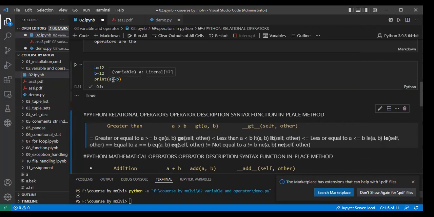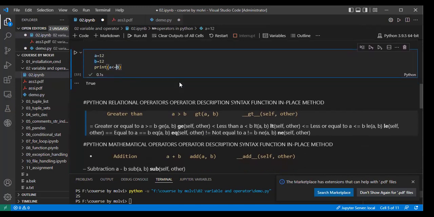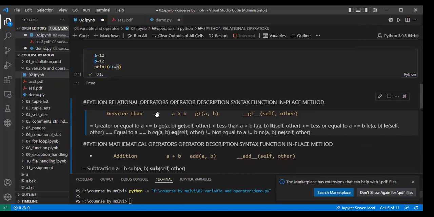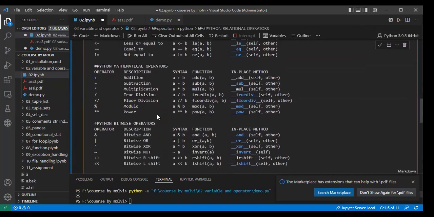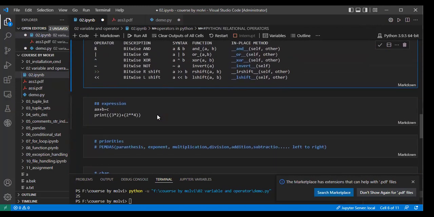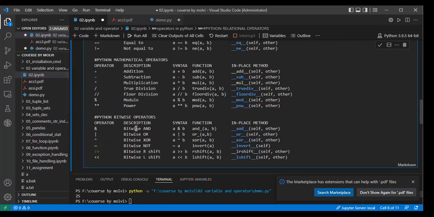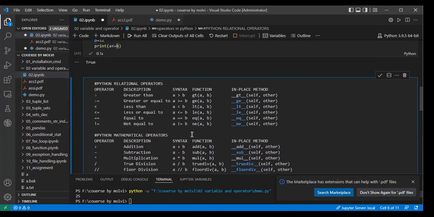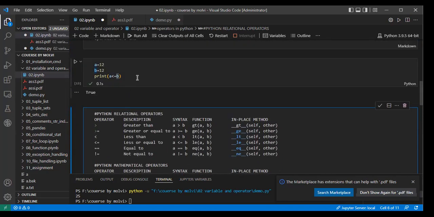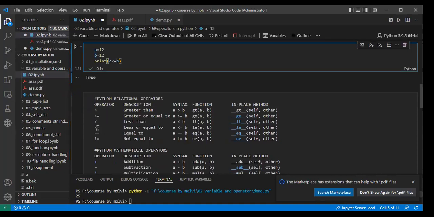Because A is not less than B, but A is equal to B. I think you all know those operators: bitwise and, or, XOR, not, all those electronics operations we have here. So we have completed that. Now what is this double equal to?